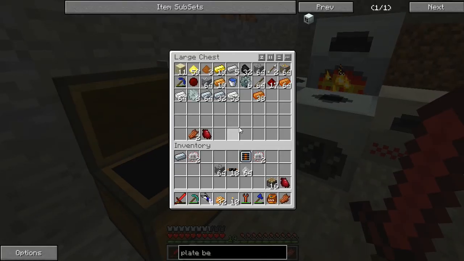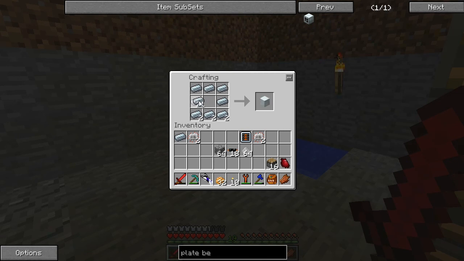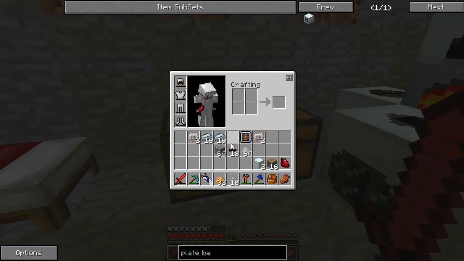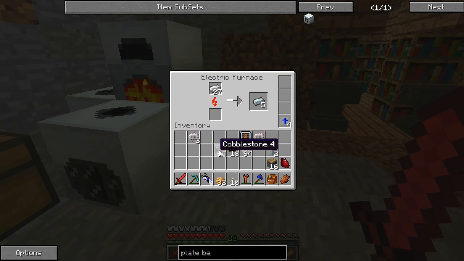Alright. For now, I'll just make it from there, even though it's meant for other things. So we need two of these. So we need another 16 refined iron to make up for what just happened. Okay. 4, 5, 6. There we go. Now we just put that back in there. Now you got the two machine blocks. And now we just got to put in the smooth stone. There we go.